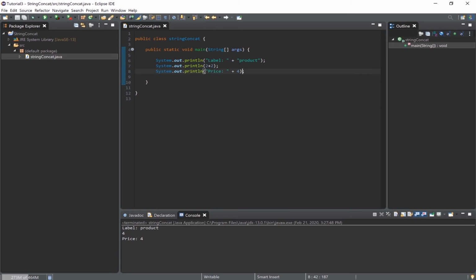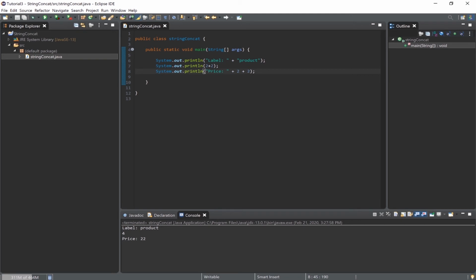Now if we create another System.out.println statement, inside of this one we're going to put "Price: " in quotation marks. We're going to put a plus sign for concatenation, and we're going to put 2. Then we're going to put another plus sign and another 2 after that. If we run this, what we get is "Price: 22". So notice that it did not evaluate the expression 2 plus 2. Instead, it combined these two integer values into a string. When you concatenate an integer value after a string, the whole entire thing becomes a string. That's why we see "Price: 22".